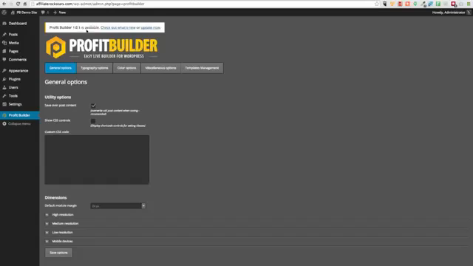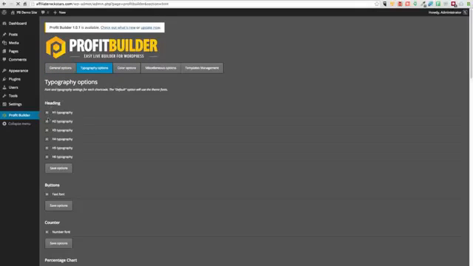Now there is an update from this version available, but don't worry about that. We'll ignore that for now. And we're all set up. We really don't actually have to do anything. You can come in here and do all sorts of changes to different elements and typography. You can select from hundreds of fonts. We'll get into the actual inner workings and gubbings of this in a few moments.